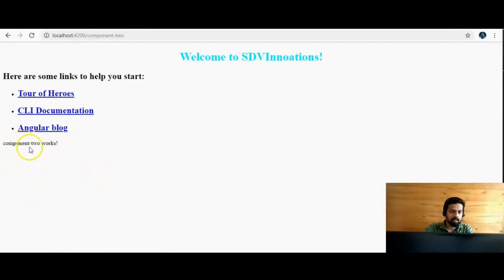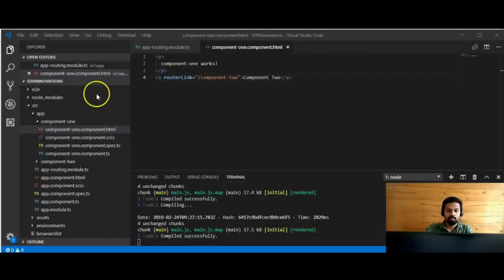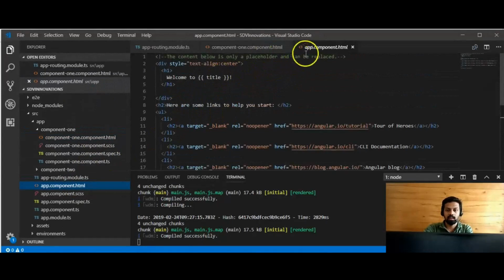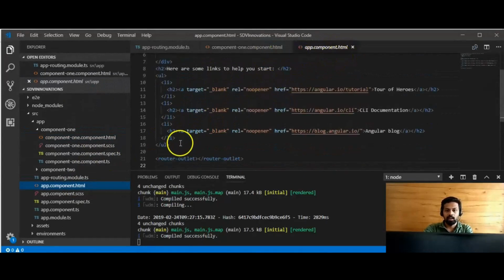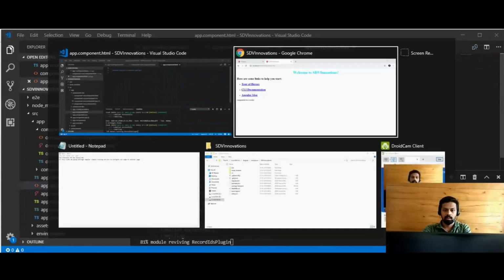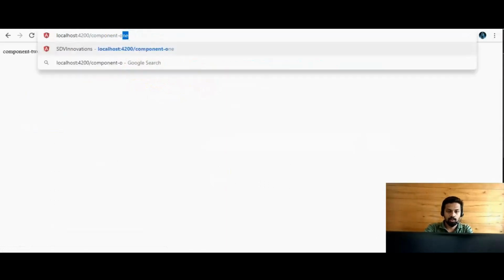Yes, it navigates to the component 2 section, but we can see the selected contents are not changed. It's because those contents are placed in the app component.html, and we can remove this and load component 1.